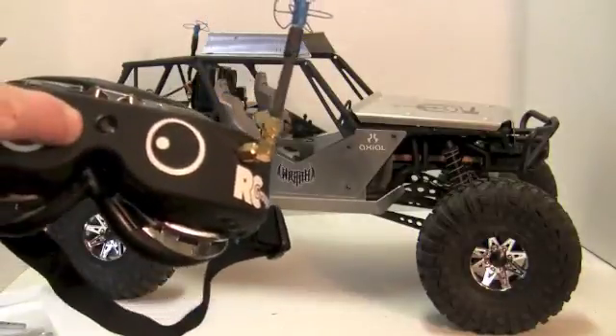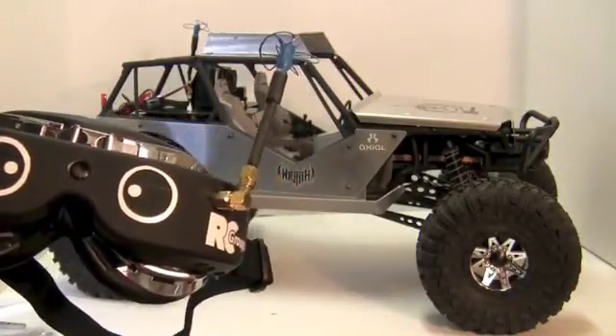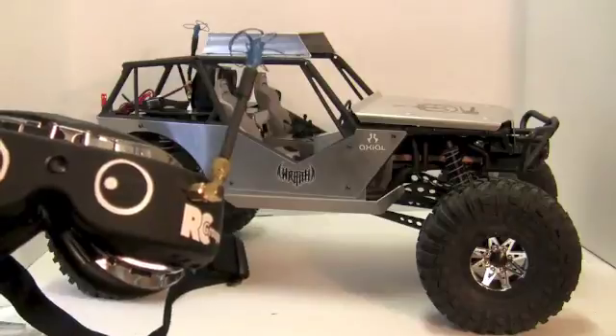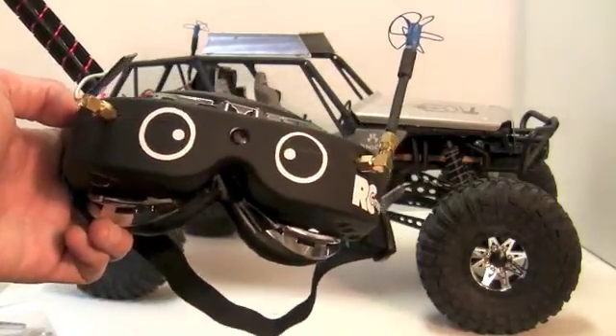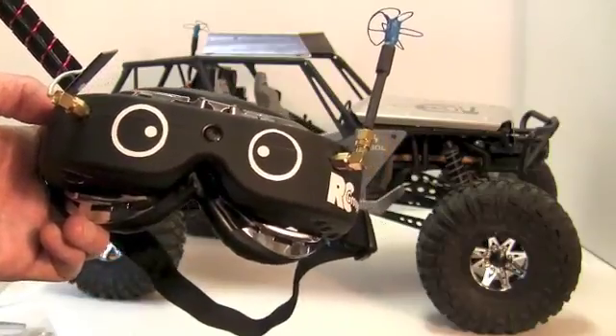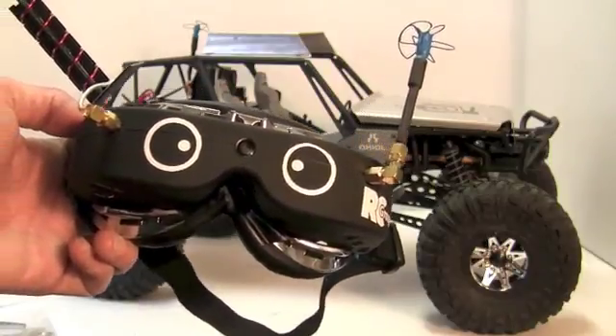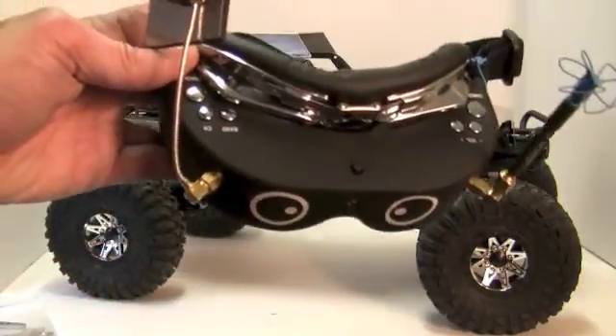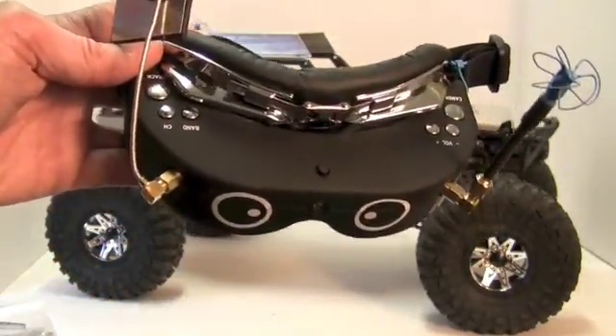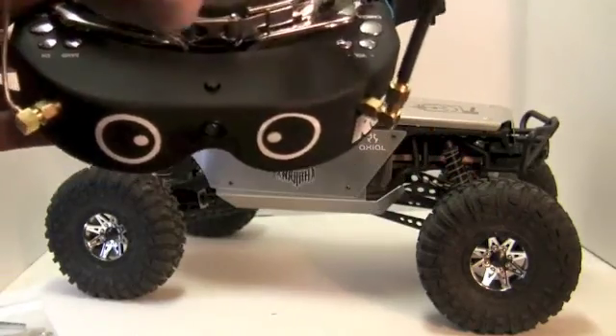The Sky Zone goggles have an external camera, which is a revolutionary idea. The FOV is pretty wide, so it does allow you to hit a button and see what's going on around you without pulling your goggles up — though things look a bit stretched and it's tricky to manipulate things close up. The goggles have all the buttons you need to change channels, volume, bands, and switch to the external camera.